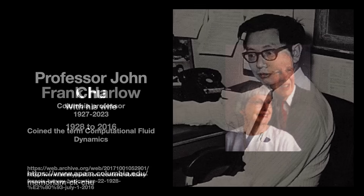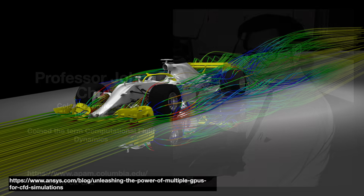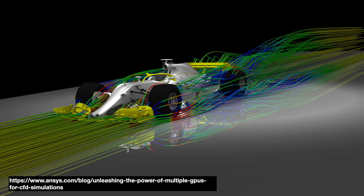Over the decade after that, a team at Los Alamos led by Frank Harlow contributed several foundational CFD algorithms like particle-in-cell or fluid-in-cell. These works together enable the foundations of CFD as we know it today. Professor John Chu of Columbia coined the term in 1967, in addition to contributing crucial differential equations for the discipline. CFD programs have since evolved to reproduce and visualize all kinds of thermal dynamics — helpful for air conditioning systems, vents, and, interestingly enough, semiconductors.